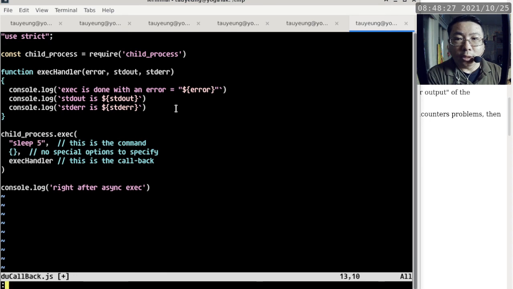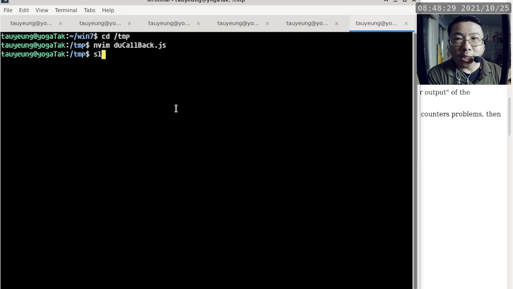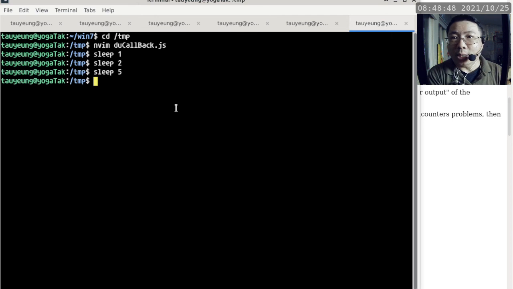So we can try that by hand first, right? So we can say sleep 1, and you can see it takes about 1 second for the command line to come back. Sleep 2, on the other hand, takes about 2 seconds for the command line to come back, and obviously sleep 5 is going to be annoyingly long because it's going to take 5 seconds before the prompt comes back. So that's what sleep does by itself.